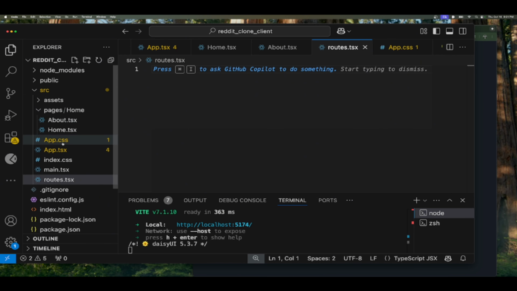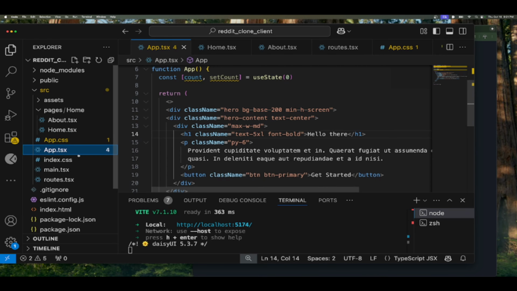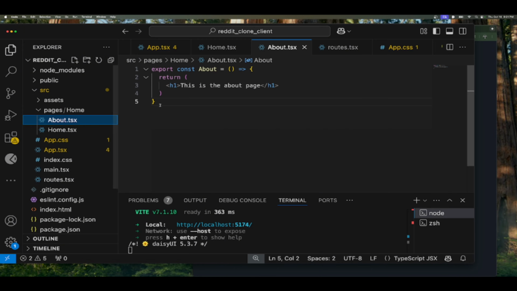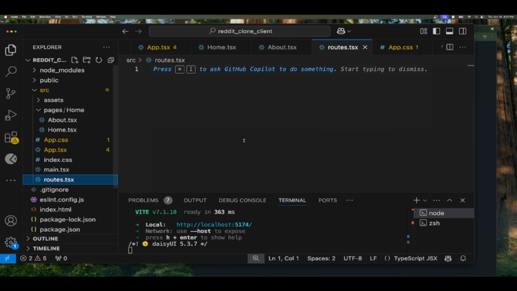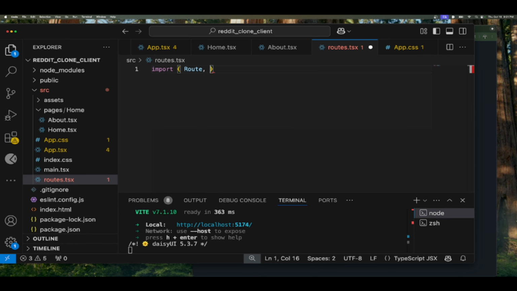And as you can see, we're still using plain looking JavaScript right here. No types yet, but when we start passing parameters and props and things like that, we will start using types. So in routes.tsx, I'm going to import routes from React Router DOM.